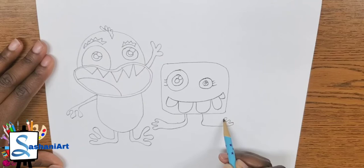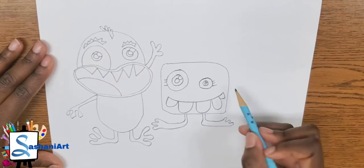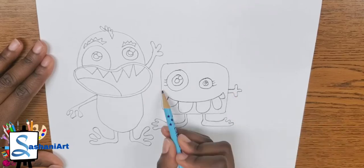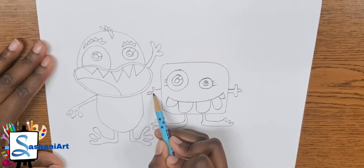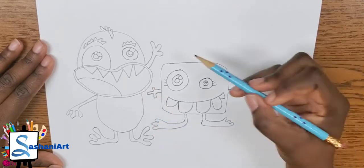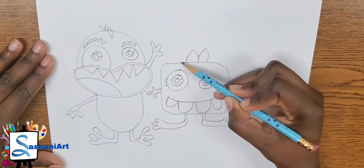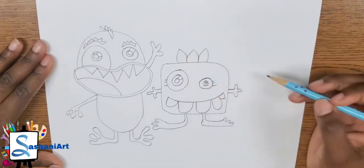Don't forget to add your feet, and your feet can look any way you want them to look along with your hands. My monster only has 3 fingers, and that is fine. And I'm going to give my monster a cool hairdo, looking all funky and nice.